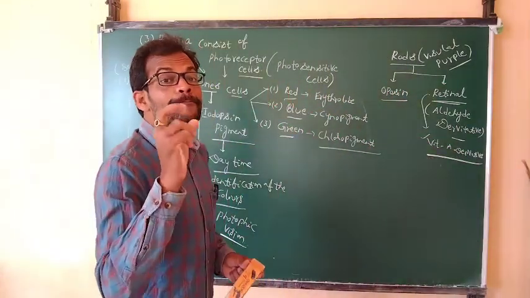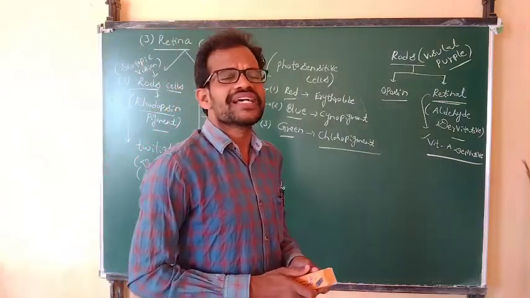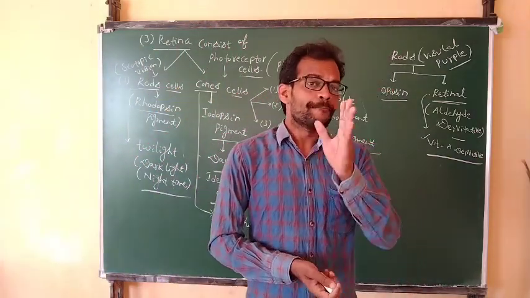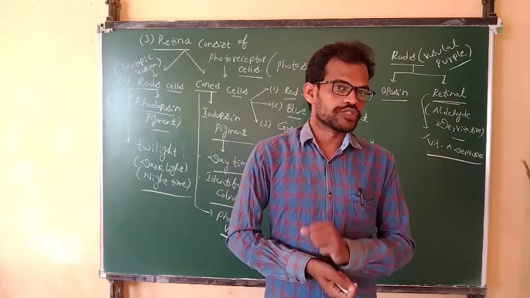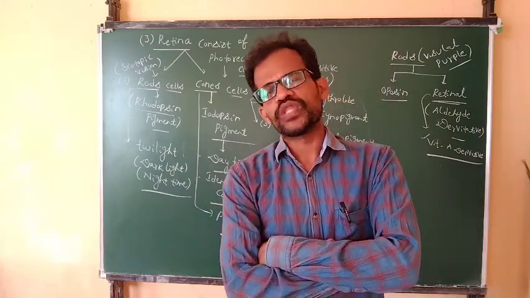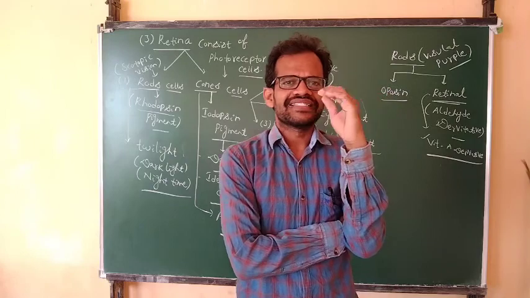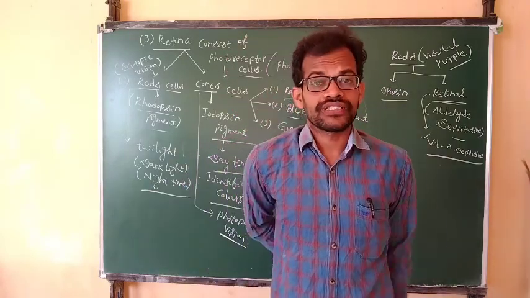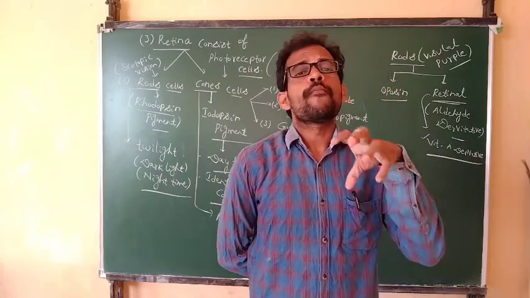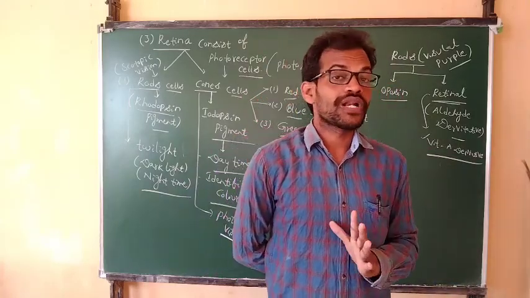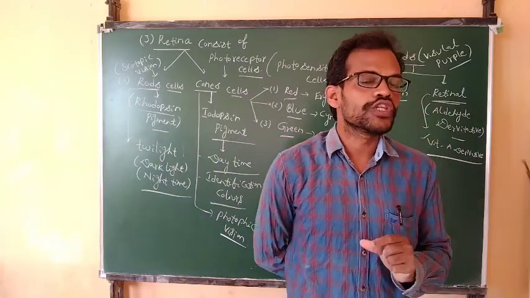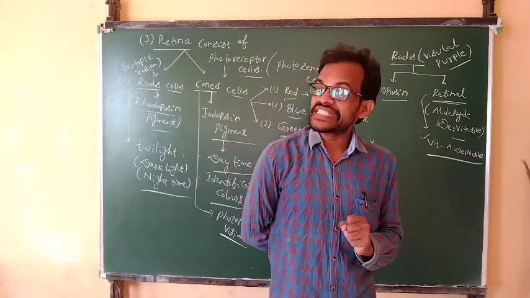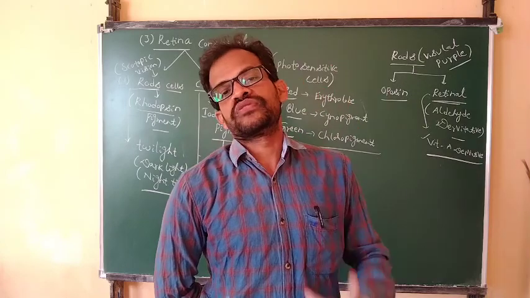Coming to the retina, it consists of one important part, known as the blind spot and also the yellow spot. The yellow spot is in the anterior part of the retina. It is the macula lutea. The small depression of the yellow spot is known as the fovea centralis. This fovea centralis consists of only cone cells.